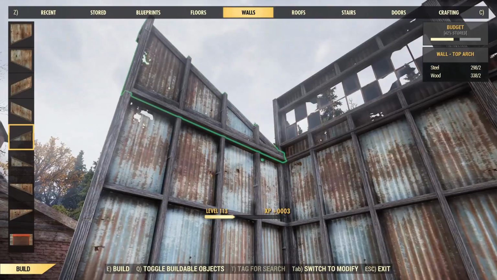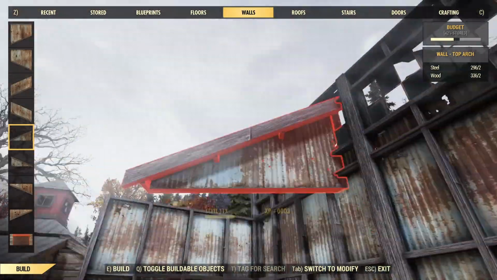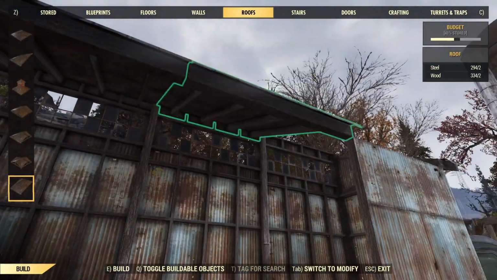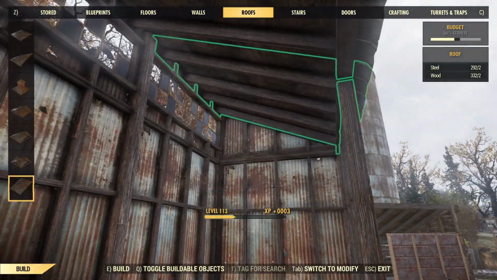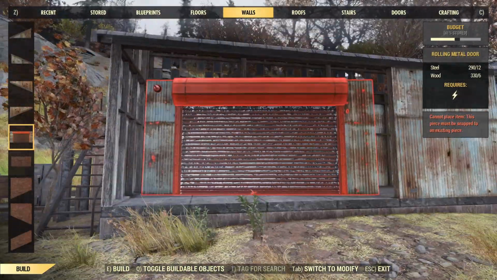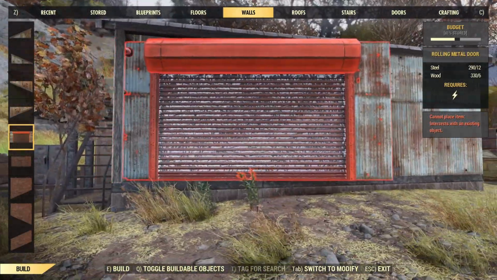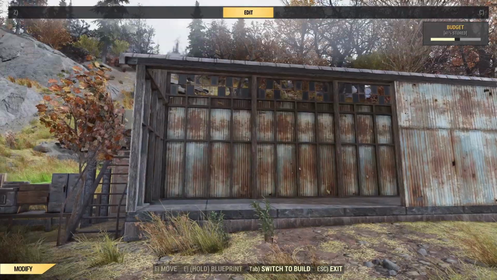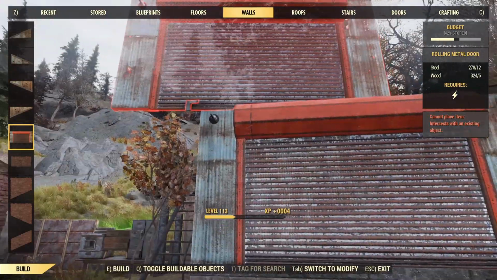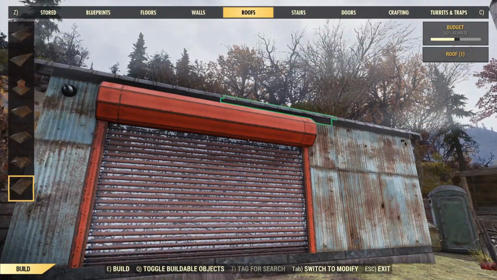So, getting some interesting angles on, we're going to put some half walls at the top, angled roofs, make it a little bit more interesting for a narrow warehouse structure. Onto the rolling metal door, which unfortunately won't snap on if you've got the roof on. So, roof back off, door in, roof back on. All about that build order, even.